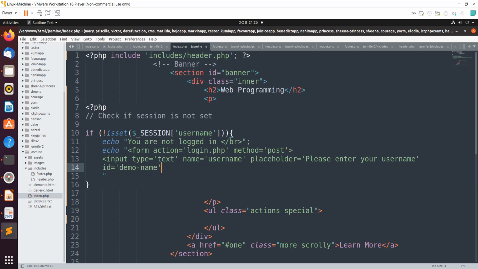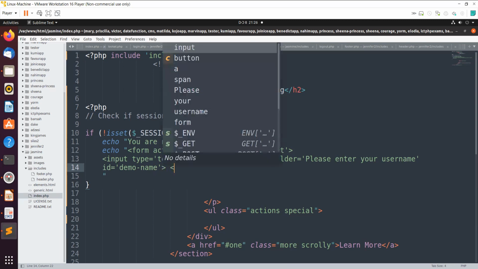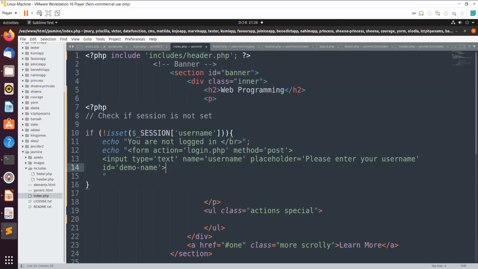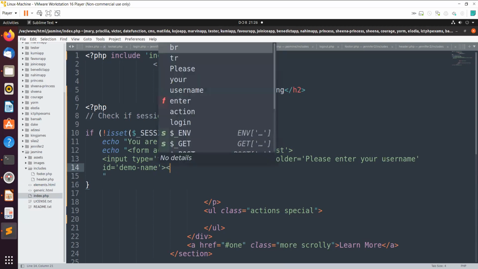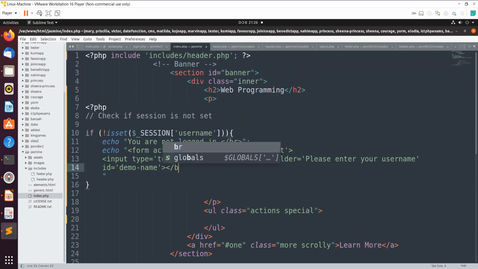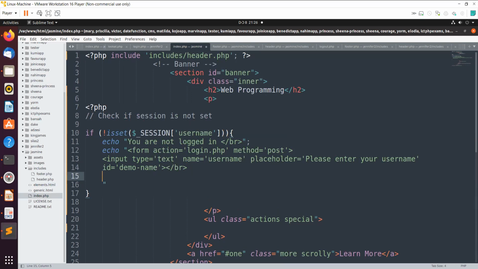Then we will close it. Then open up, sorry, we should close it for us. And now we will create a button here.